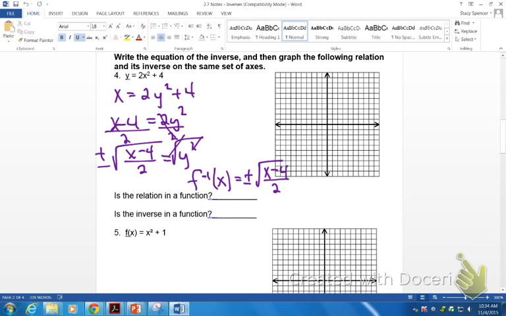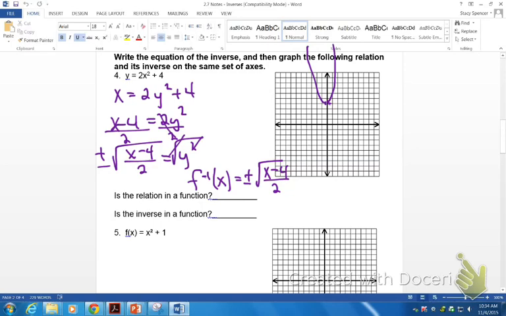Let's move over here to our graph. We have 2x squared plus 4. What is your parent function? X squared. And what do we do to it? What's the transformation? Moved it up 4. So 1, 2, 3. Moved it up 4, and then we did what? The 2x. That's a what? Vertical stretch. So we kind of stretched it. So let's just kind of sketch it in for now, since we're running out of time. Oh, that's not very lovely.